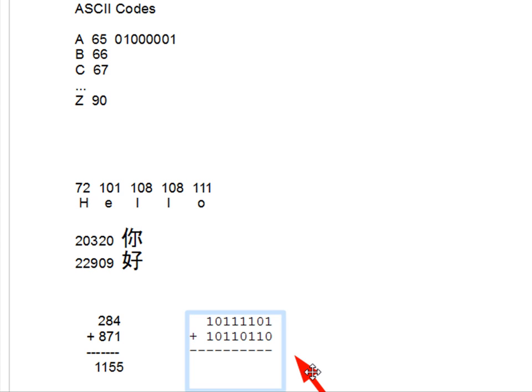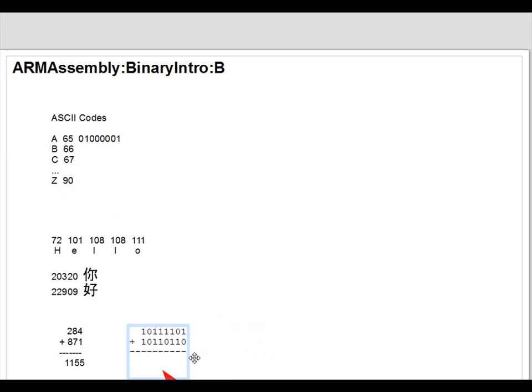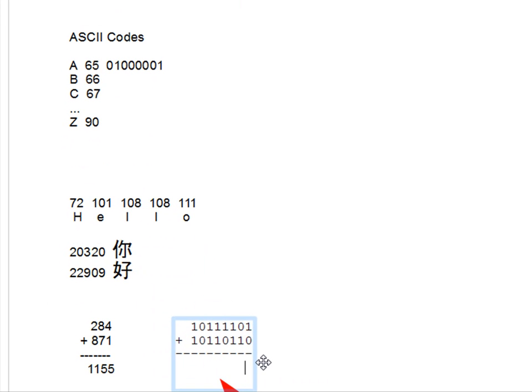Translating the 5 rules from above into binary form, first we add pairs of digits from right to left. So let's do that for the first couple of digits here. A 1 and a 0 is just a 1, and a 0 and a 1 is likewise a 1. But the next pair is a little more interesting.